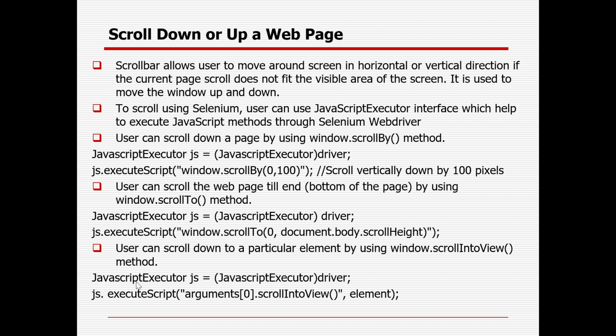Similarly, if you want to navigate to a particular element only, because I am not bothered about the whole page, my intention is that there may be 200 elements in the page but I want to interact with only one element, there is an option called scrollIntoView, where you can go directly to that element and then perform the operation. So forget about the other one.